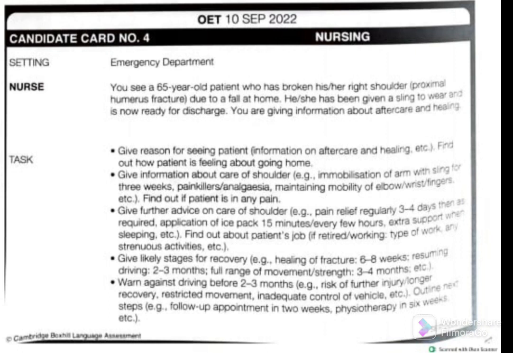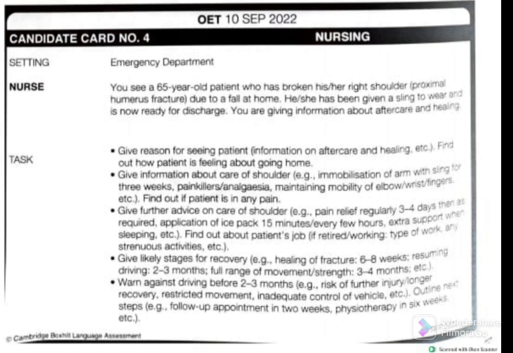That's enough. No need for your self-introduction because you are the one who gave the sling and you are the one taking care currently. Then you have to tell that actually I came here to give some information on aftercare and the healing process about your current situation or your wound. Is it okay to discuss with you? The patient says, okay, sister, I am fine. You can inform me regarding the aftercare.